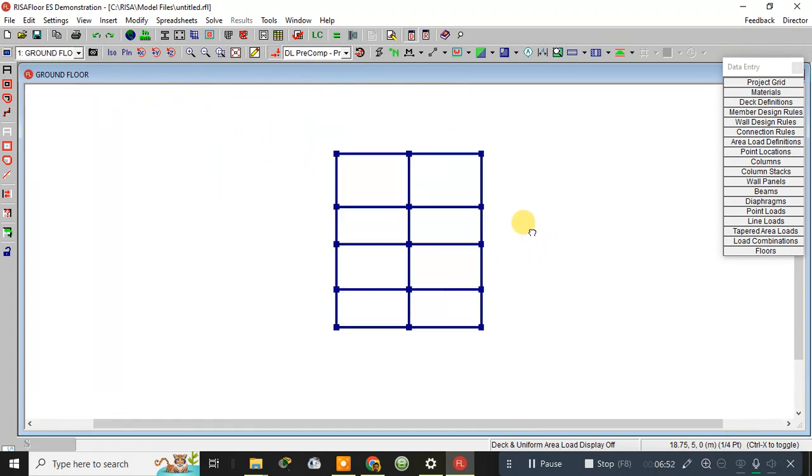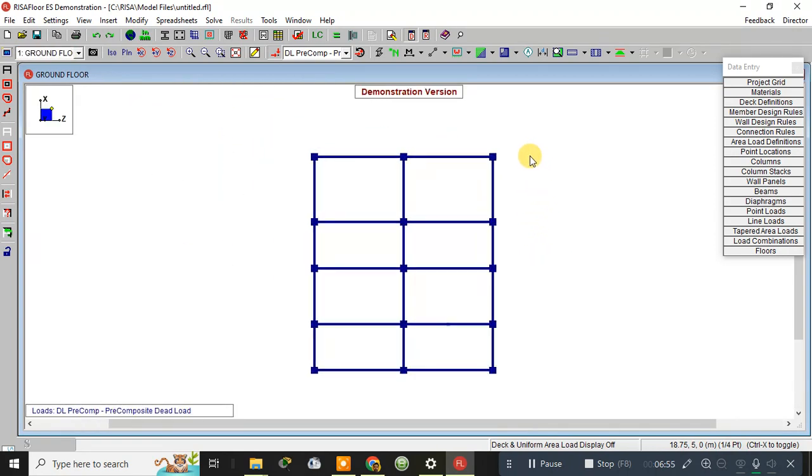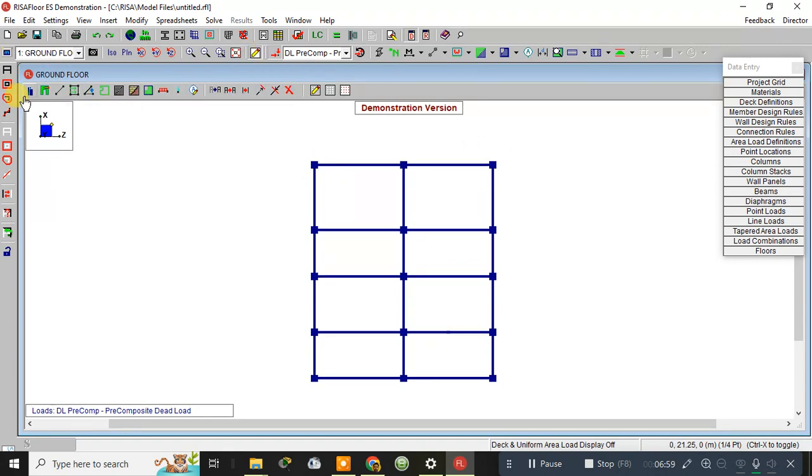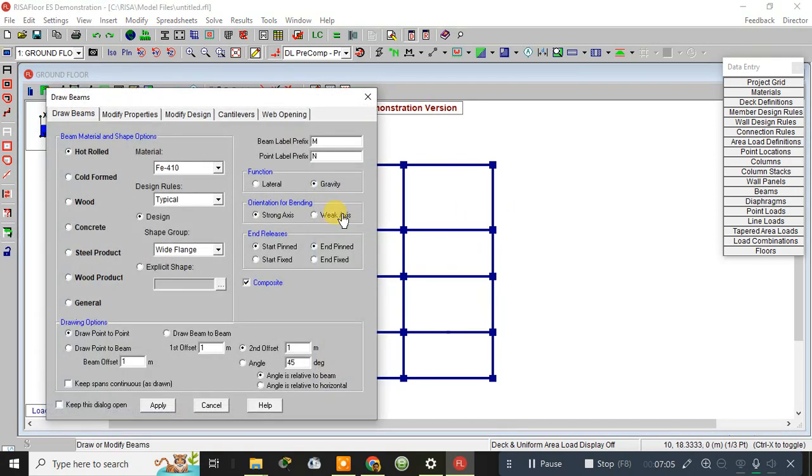So this is what we have created, the drawing. After that, we can click on this part, then this menu arises. After that, click on beams. Now suppose I want to draw beams of concrete M20, rectangular, or of any shape I want to draw.